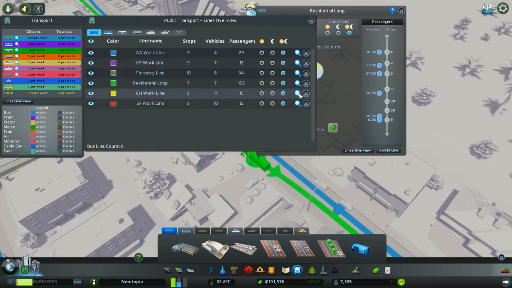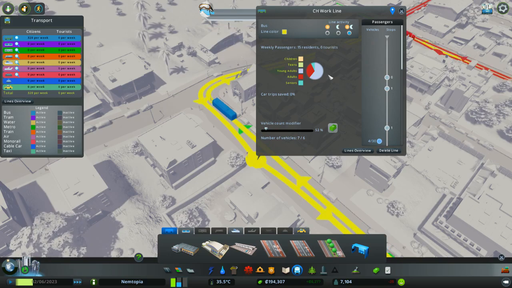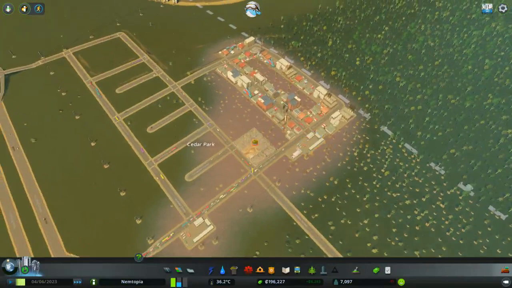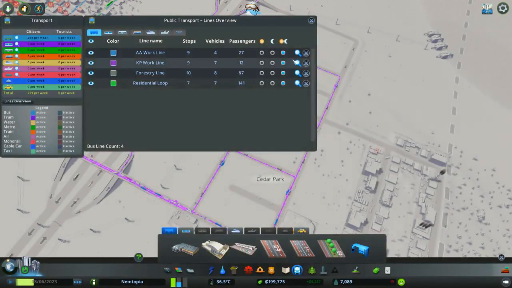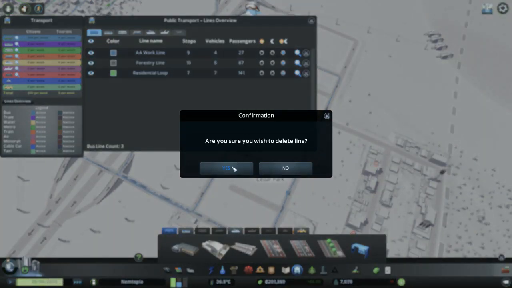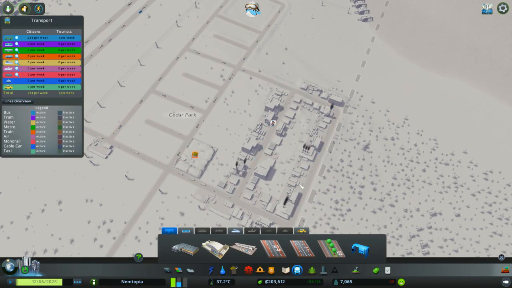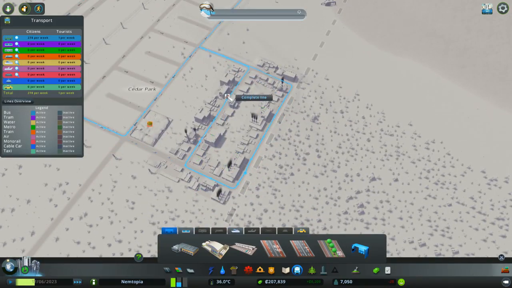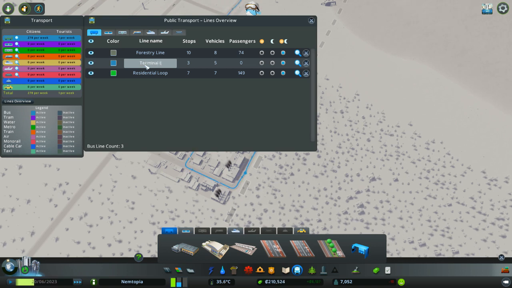Okay. The work line definitely can go down. Actually, the problem is the work lines aren't relevant anymore. So let's actually get rid of... yeah, most of these guys they're silly now. So let's get rid of you, you, you, and you. And then what we'll do is we'll just build one line kind of over here. And then back to the bus terminal. And that'll be the line. So this will be terminal to industry.